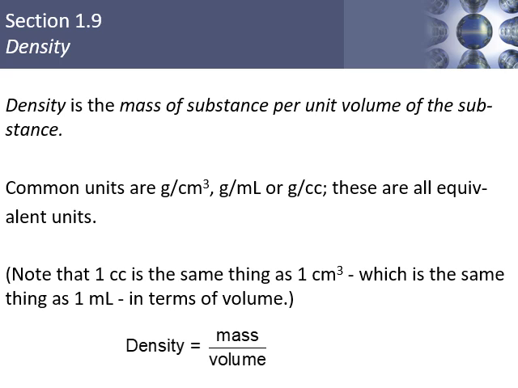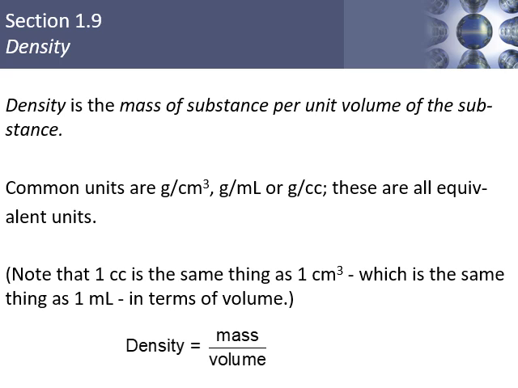So just to review quickly, three things right now I can think of off the top of my head. 1 centimeter to the third is the same thing as a cc, is the same thing as a milliliter. And then the temperature at which degrees C equals degrees F is minus 40. And then the density of water, we're going to consider it to be 1 gram per milliliter or 1 gram per cc, with a very, very few exceptions in this class and in 1412. When we do the exceptions, I'll remind you.